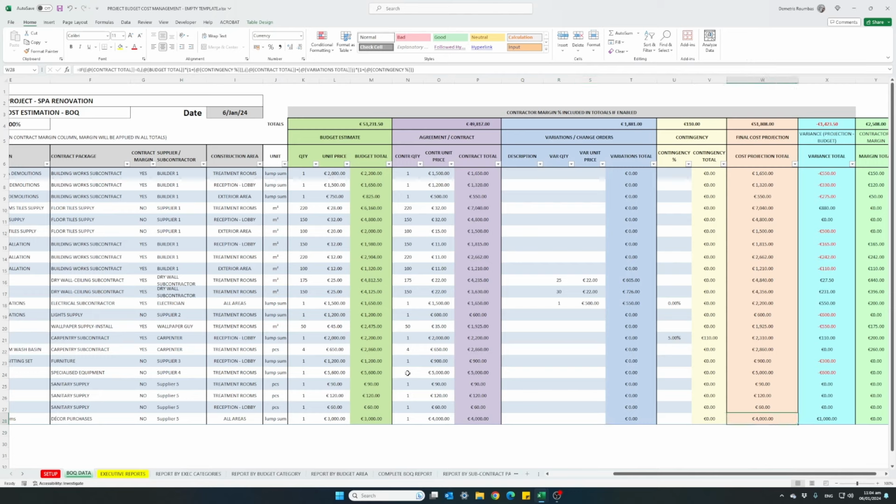So basically this is the idea. We keep on updating our spreadsheet as the work progresses, and we can stay up to date with our final cost projection at any moment, have an idea of how our variance for each line item is managing, and see how much the contractor will receive as an overhead percentage to the total.